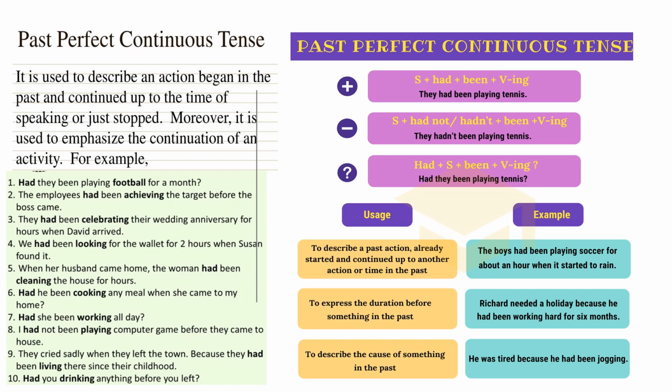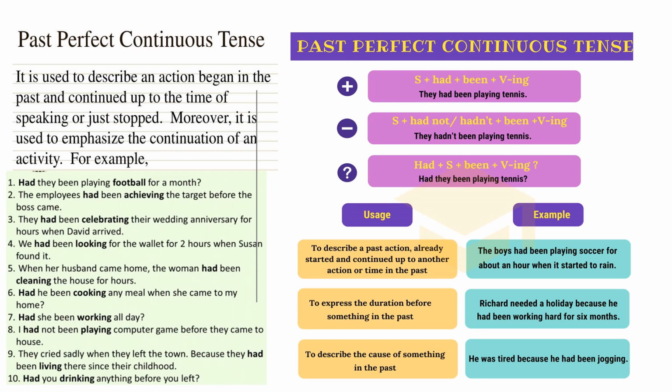Had he been cooking any meal when she came to my house? Had she been working all day? I had not been playing computer games before they came to the house. They cried sadly when they left the town because they had been living there since their childhood. Had you been drinking anything before you left?